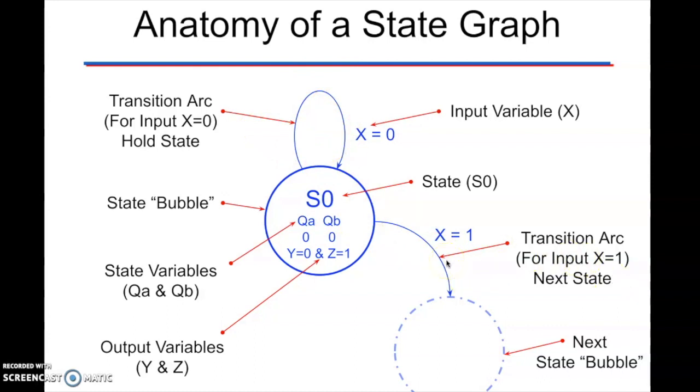Now, the number of state variables is determined by the number of states according to the following function. So the number of states is less than or equal to 2 to the power of the number of state variables. For example, 2 states requires 1 state variable. 4 states require 2 state variables. 8 states require 3 state variables, and then 16 states would require 4 state variables. There will be an occasion when a design has unused states. For example, if your design requires 6 states, you will only need 3 state variables. Thus, there will be a total of 8 states, but only 6 of them will actually be used. Each state is assigned an output value for when the state machine is in that state.